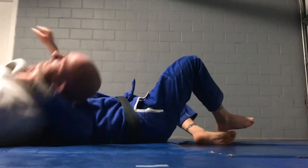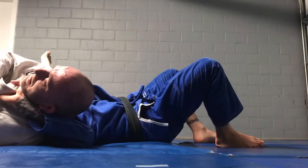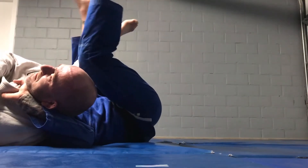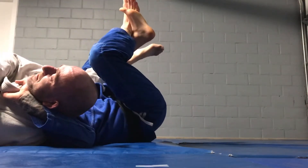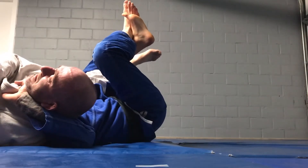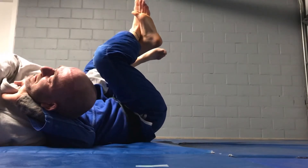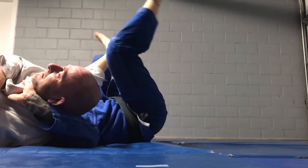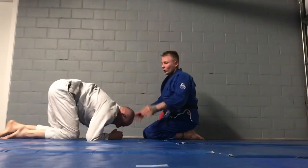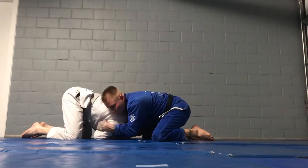When I land here, what I need to do — I need to make sure I can control his leg. My arm sometimes is not strong enough, so I stretch using my leg and I lock it with my other one. The finishing motion is to pull my right arm, my elbow to my ribs, and pull my legs like I want to do a knee bar.